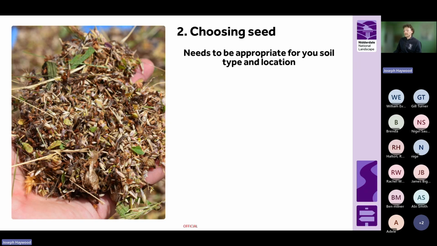Now, I only mentioned the fertility of the soil, so we'll just backtrack. The pH of the soil is important as well. If you've got a low pH, acidic soil, it could be too acidic, and that can impact germination of seeds. In that instance, you might want to add a bit of lime to raise the pH. I personally haven't done that on any of my projects before, but because we work in Nidderdale, they are acidic soils anyway, so it's not out of the norm. So that's why we don't do it here, or I haven't had to do it yet anyway.